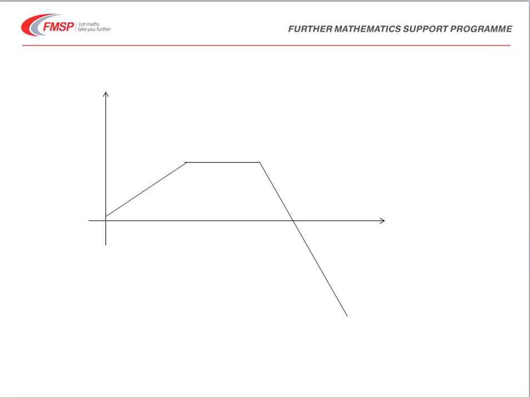Okay, before leaving this topic, just a quick word about the difference between displacement and distance. If we have a velocity time graph, then we said that the area was looking at displacement. Now this means that the part of the graph which is below the axis here is a negative displacement. So what's happening is, in the first part of the motion, the object is moving in a positive direction, but then in the second part of the motion it moves back towards its starting position, so it's moving backwards. So this is negative velocity here, whereas in the first part of the motion we have positive.